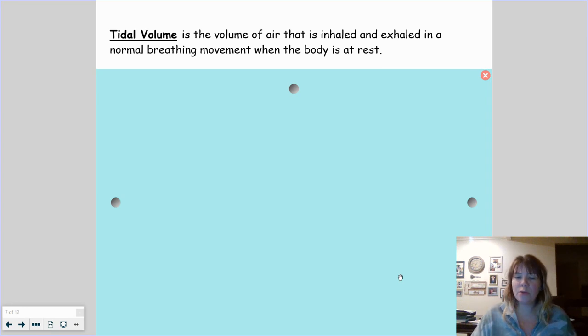Now we have respiratory volume. You know how you breathe in and out: in comes air, out comes carbon dioxide. You understand the transfer of the gases into the blood, and what your ribs and diaphragm are doing. But now we need to talk about how you know how much air you're moving in and out of your body. We do that with something called tidal volume. It is the volume of air that is inhaled and exhaled in normal breathing. There are other things we're going to talk about, but that was the first one.